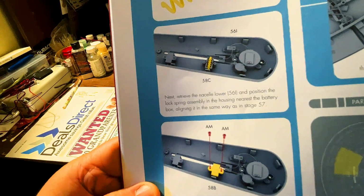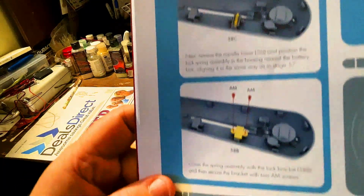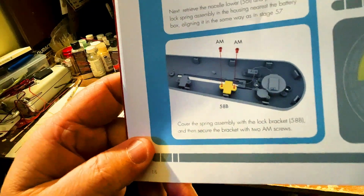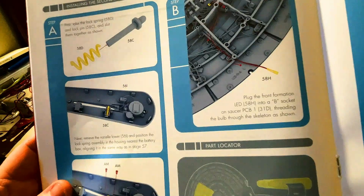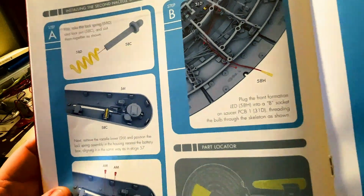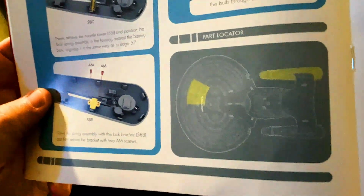And again, on the bottom nacelle, remember previously we had done that side, secure in place with AM screws. And we're going to run the formation bulb, threading it through the skeleton as shown. You can see the part locator.